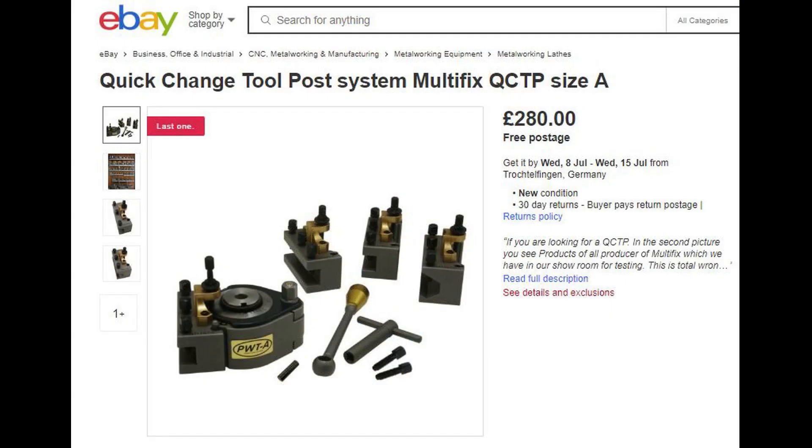I had to decide which multi-fix to buy. I watched a number of YouTube videos on the various models available and did a lot of web research, but in the end I liked one I saw on eBay. The seller was a company in Germany and I emailed them with many questions about which size to choose. I found the seller to be extremely responsive — they explained they'd made many changes to the original design, small improvements here and there. So with that confidence I went ahead and ordered.